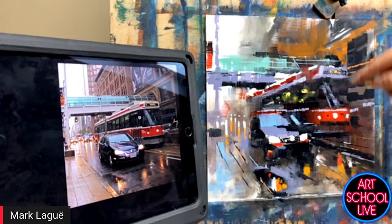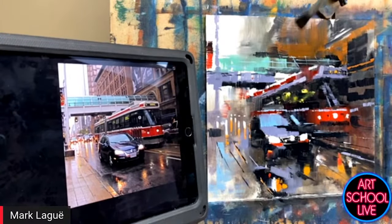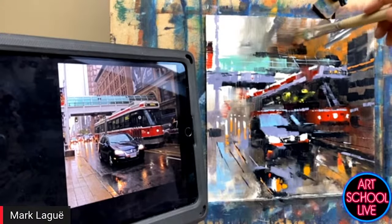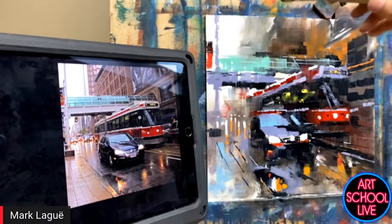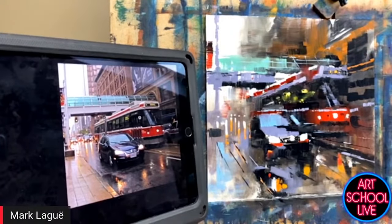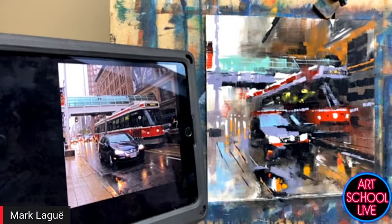Sure. This is fantastic. Given the obvious looseness of this, obviously there's so much more I can do, but I've in advance accepted that I was going to be stopping well short of what would be considered finished. In terms of a value study, that's all I'm really looking for. Hopefully people can glean something from doing a demo like this. It's showing the looseness of brushwork and what can be achieved through the most simple means possible.